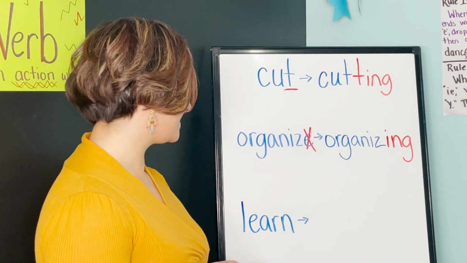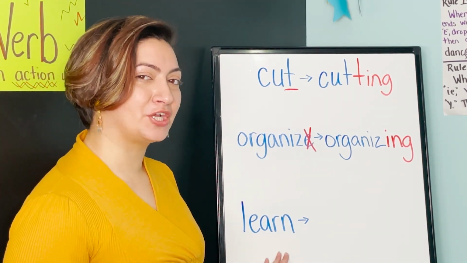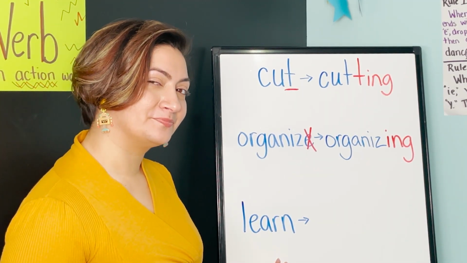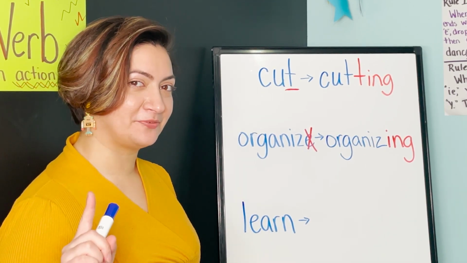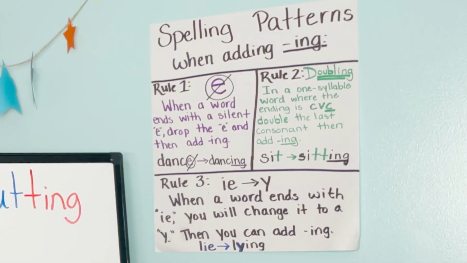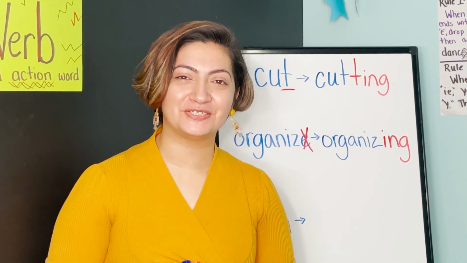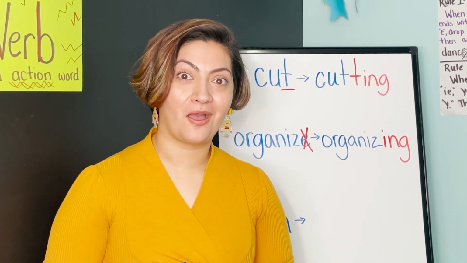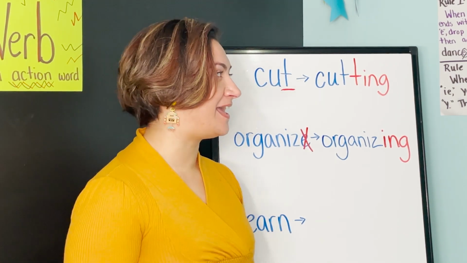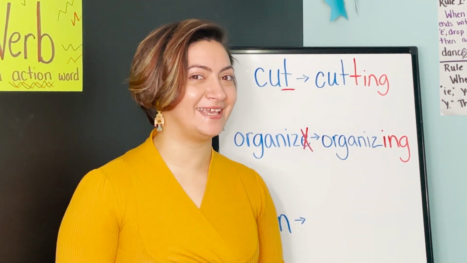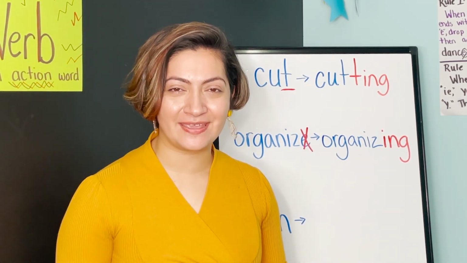All right, scholars. And our last word is learn. Ms. DK's trying to be pretty tricky here, so don't let me trick you. Go ahead and look at the rules, see which one applies, and then add ing. Scholars, which rule did you pick? None of them? Ms. DK, trying to be sneaky. None of the rules apply here.